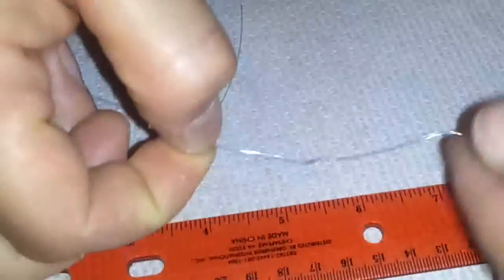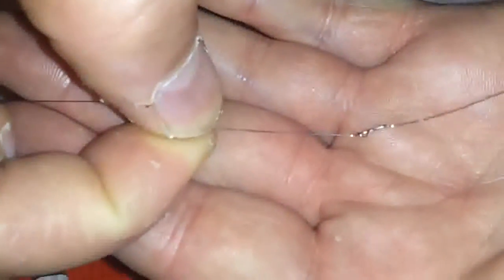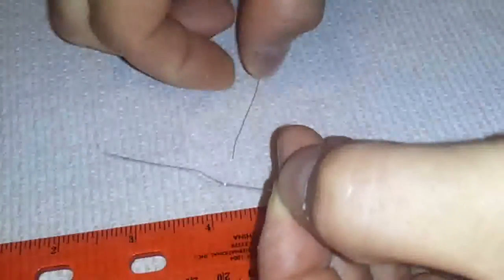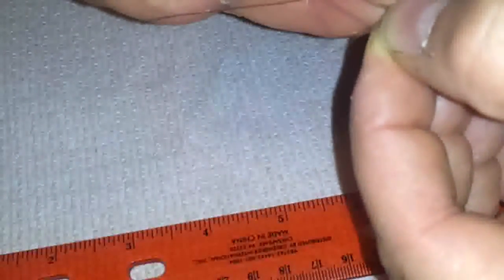So right there is where I'm going to start my next joint with the other no resistant wire. So I'm going to hold my finger right there. I'm going to take the other no resistant wire and make another V right there. Let me just take this out of the picture. I'm going to make another V right there. So now I'm going to twist them wires like I did the first time, the bread tie turn. Twist them really nice and tight.